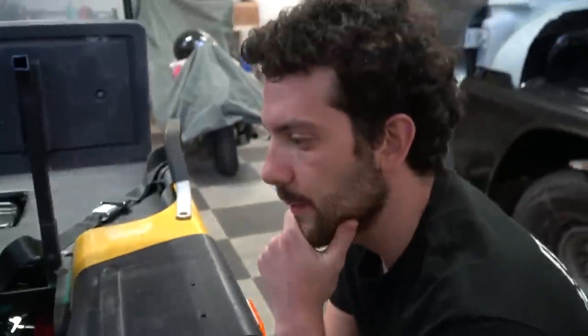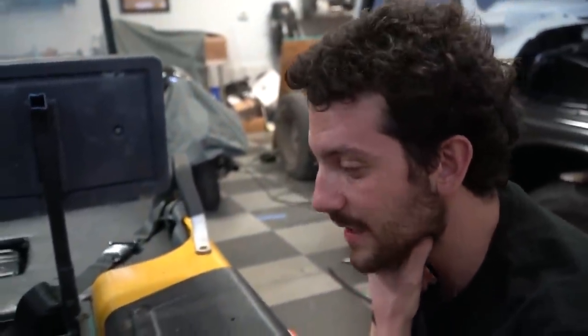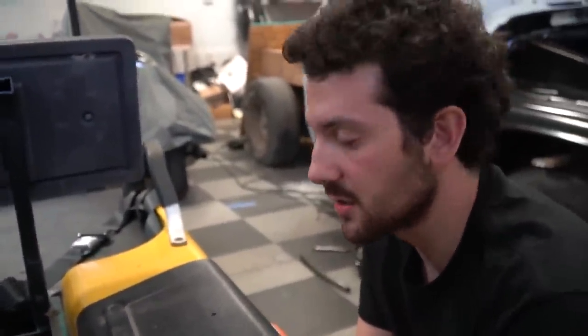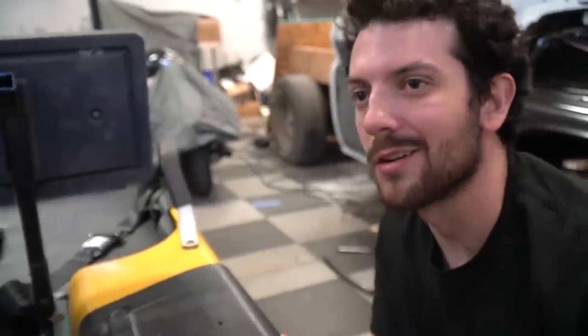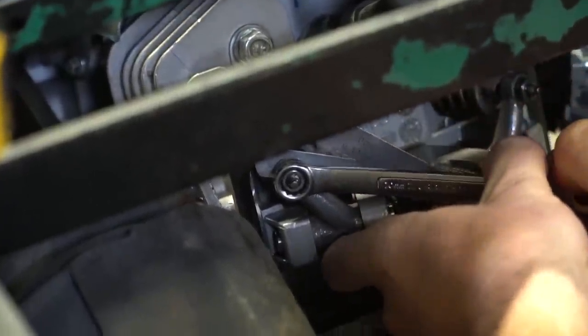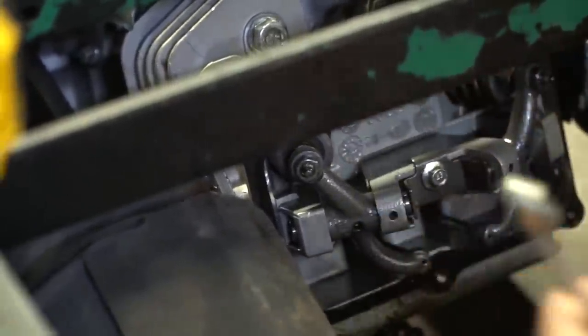Interesting rocker design, huh? So the valve lash on the exhaust is 006 to 008. So we're going for right in the middle, 7 thousandths. And I need to make sure the engine's cold. It's been, I don't know, an hour and a half, 2 hours or so since we've run this engine, and it's cool to the touch, so it's fine. I'm going to tighten it up, and I'm going to check it with the smaller one. Okay.